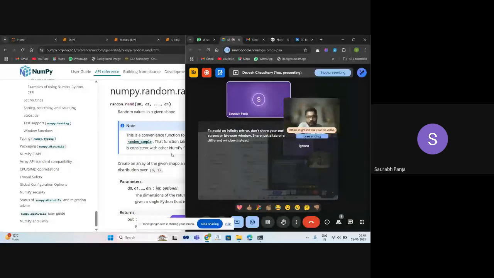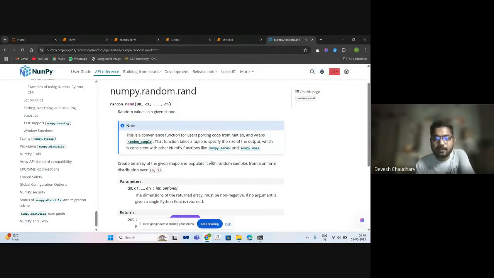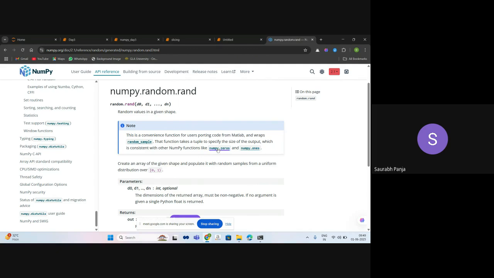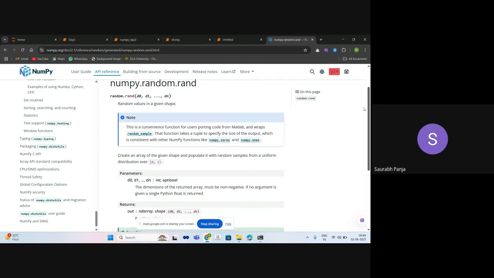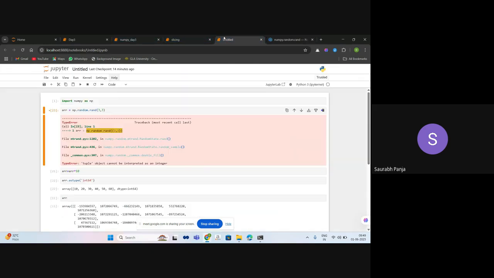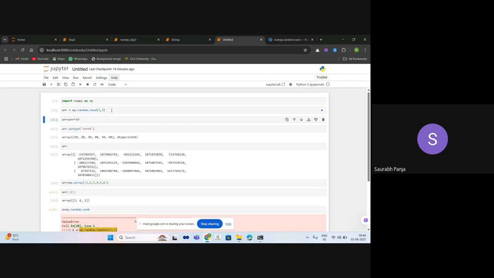So it does not take tuple as an argument. It takes the size as an argument. See, is it visible? Yeah, it is visible. If you see that rand, whatever dimension you want to give, you can give. So you don't have to pass tuple necessarily. Okay. So we wanted a 3 cross 3 matrix. Go to your screen where we were solving it. Okay. Now run it. It should be 3 cross 3 matrix, right? Sorry, it's a 2D array. No, no, no. Print the array first. I want to see it.